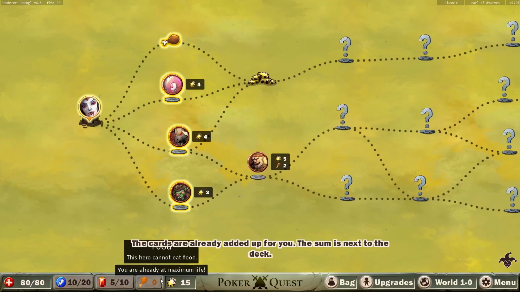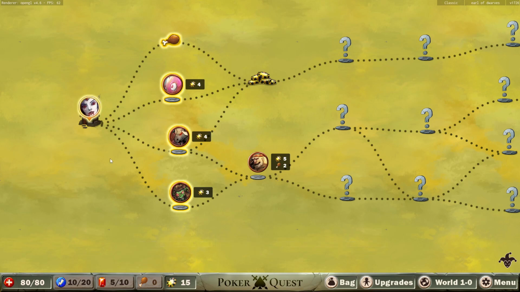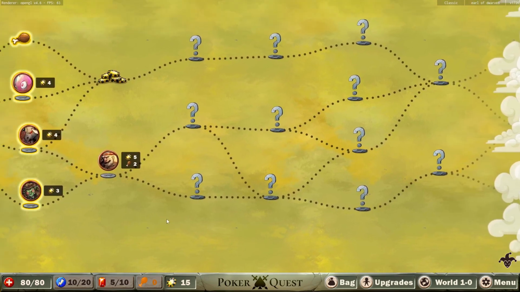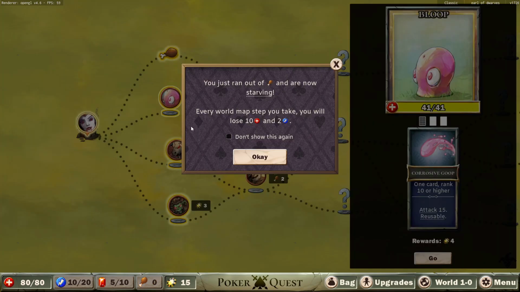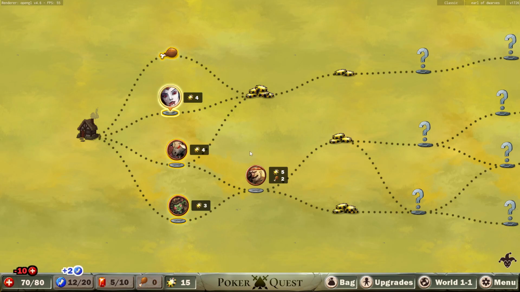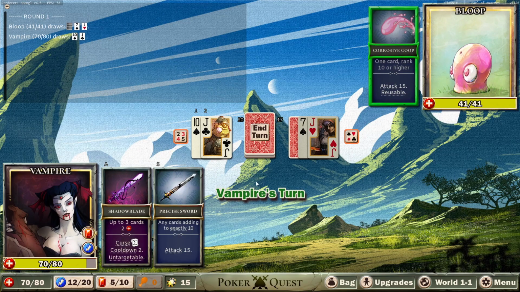Right. So food does nothing for me. But cannot... Oh! So I take the starving damage still, every turn. Which was 10. So I take 10 damage at the end of each combat. Right. Okay. Well, I see a big pile of chips, and I can't say no. The corrosive goop is a bit scary, but... Yes, every world map step you take will lose 2 health and 2 energy. So I think what it said on the effect was I don't lose the energy, right? Yes, I gain it, but I did lose the 10 HP.